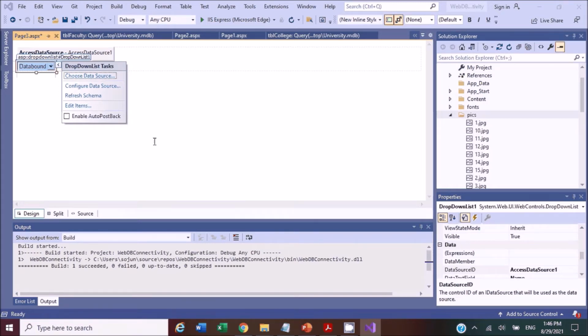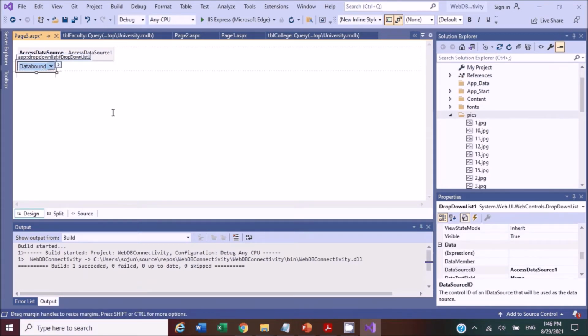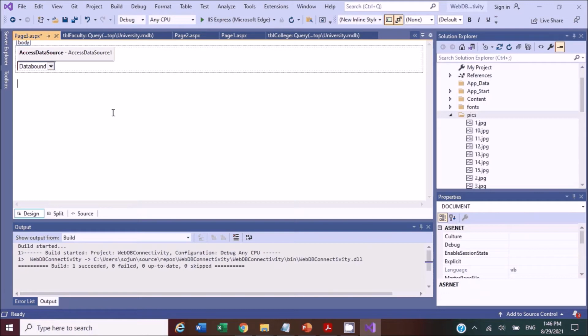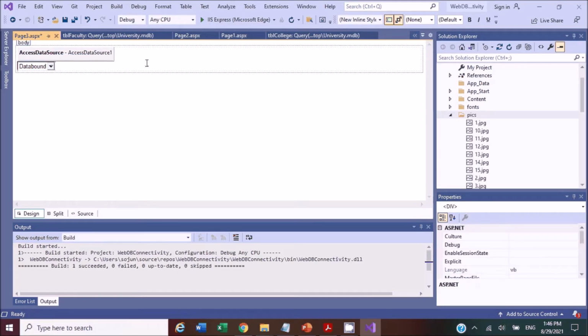So now you can see this drop down list having two columns. And also if you click it and then the smart tag, you can also check the auto post back option. And also let me add a text box here.